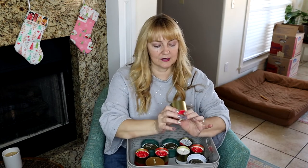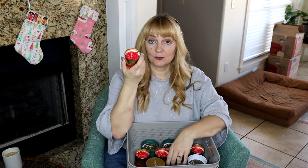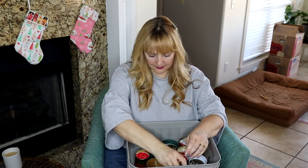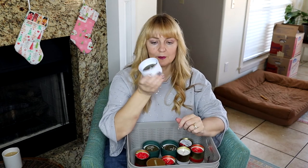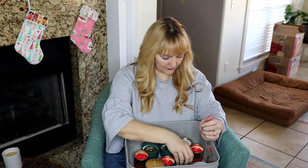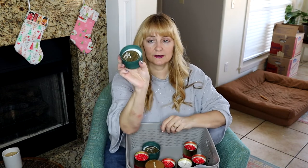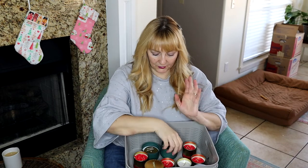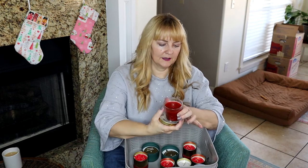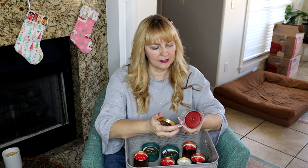I have a lot of candles. These Holly Jolly Berry ones smell awesome and are three dollars each — I got four of those for Christmas stockings. I also got First Snowfall in a cute little container, Sugared Peppermint for me, Holly Jolly Berry for me, and Sugared Balsam, which smells like a Christmas tree. Finally I got Festive Pine and Punch — it smells like a pine tree with a little something sweet, maybe like cranberry.